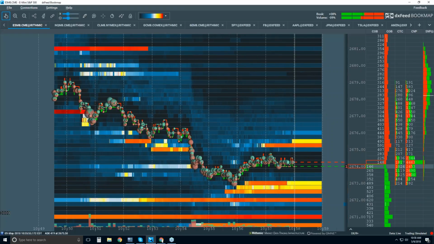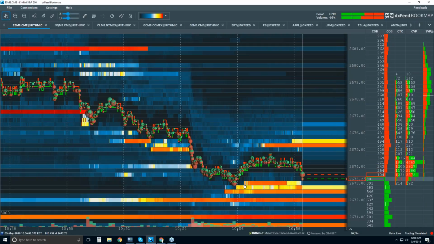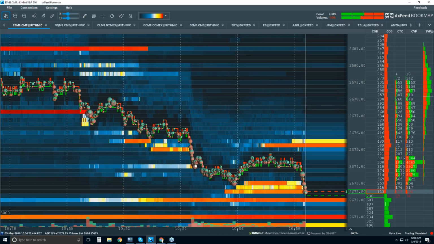Now look at them. This is how you can start to read the intention of traders in the order book, by understanding their behavior. They were here at 272, and they still are, but someone's front running that now.